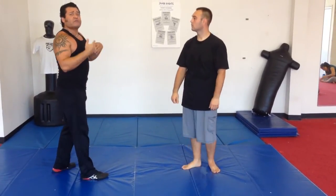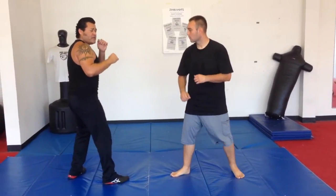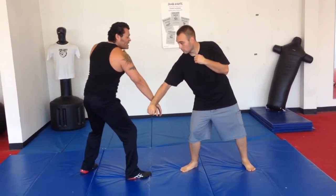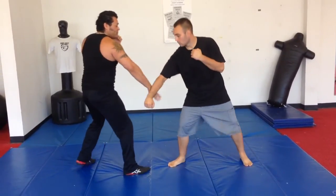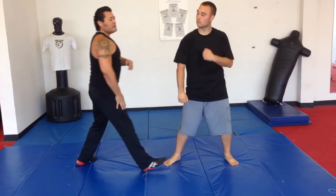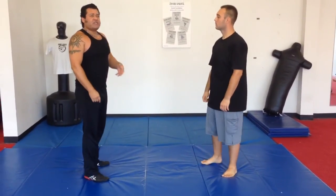I can also trick him by attacking with a draw. I'm going to get his attention down low so that I can do it high. So what I would do is I'm here, I throw a fake to his groin area, he puts his hand down. Now two things are going to happen. Either I'm fast and I hit him, or he brings his hand up. So we're here, as I go he blocks, he brings his hand up. I don't wait like, oh man, I just go right into my move. So once again, if I attack low, high, and I trap. Real simple.